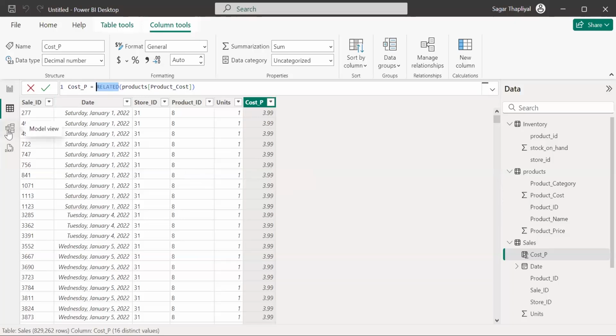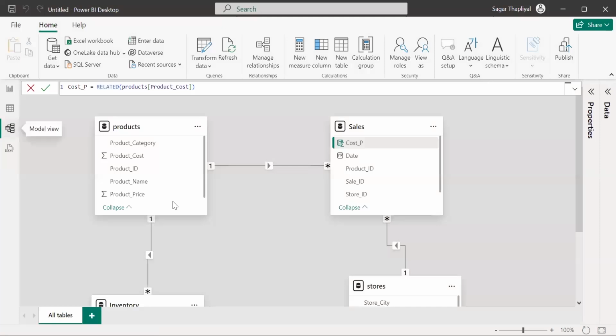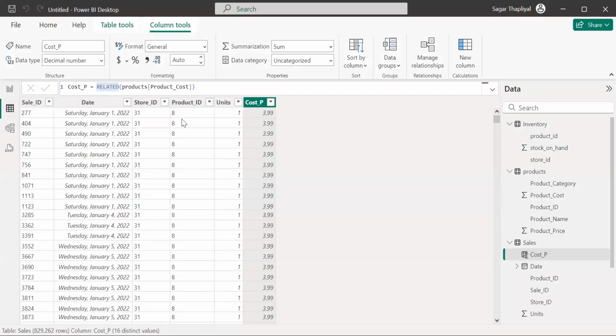We have checked it here, right? In this model, all tables are related. How are product and sales related? With the product ID, right? So based on the product ID, let's say this 8 over here, check the cost price of this product ID 8.